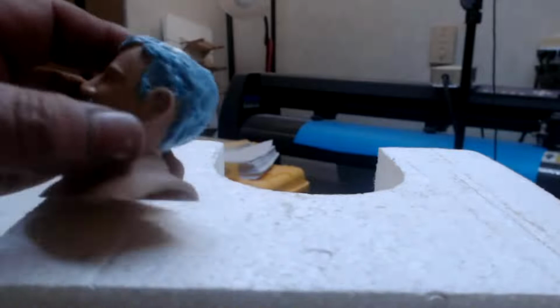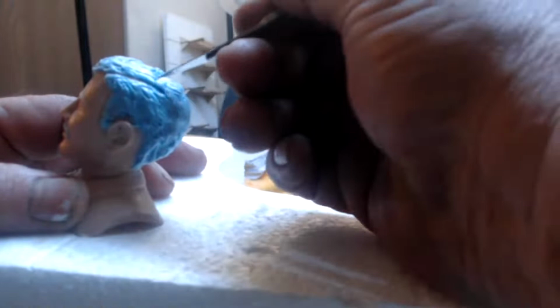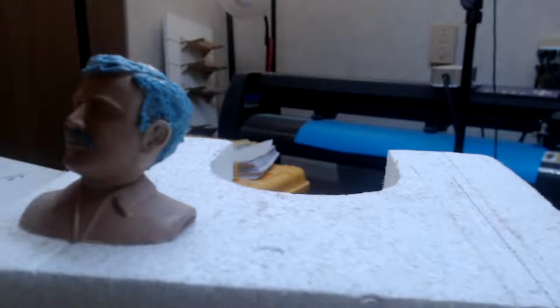And of course I took an X-Acto knife, or a scalpel, after this stuff hardened up, and I went ahead and added some hair lines in it to show just some texture. Believe it or not, this looks kind of messy, like his hair is messy, but it will look very, very realistic when I get it done here. So we're going to paint this up.